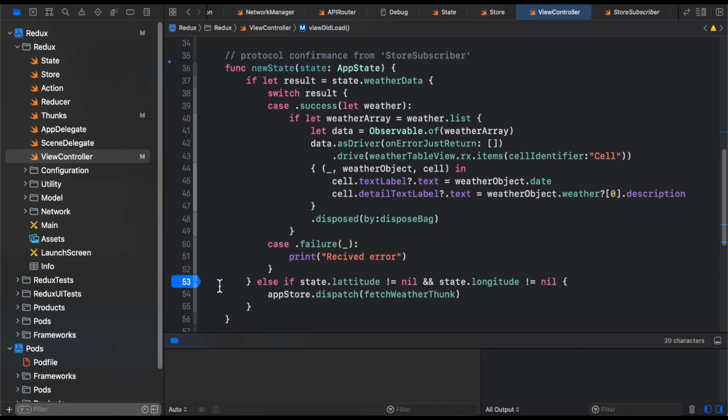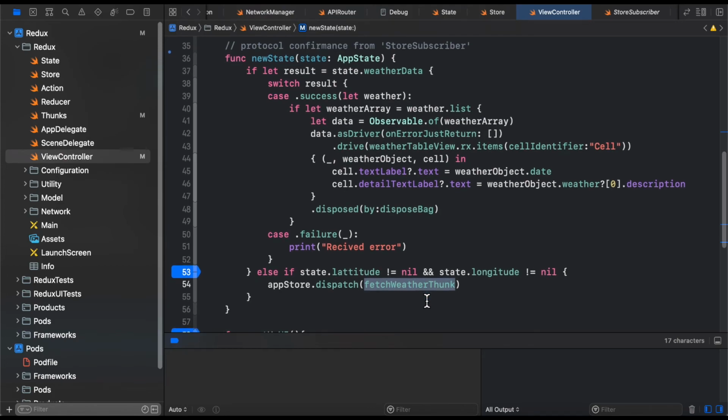In line 53, we are not exactly receiving latitude and longitude, but we are getting the information that the application state has been changed, and now we need to dispatch another thing, that is get user weather data according to its current location. You already know what is happening in the fetch weather thunk. This will provide you the weather data on the basis of the user's current location. So this is the implementation of the new state.